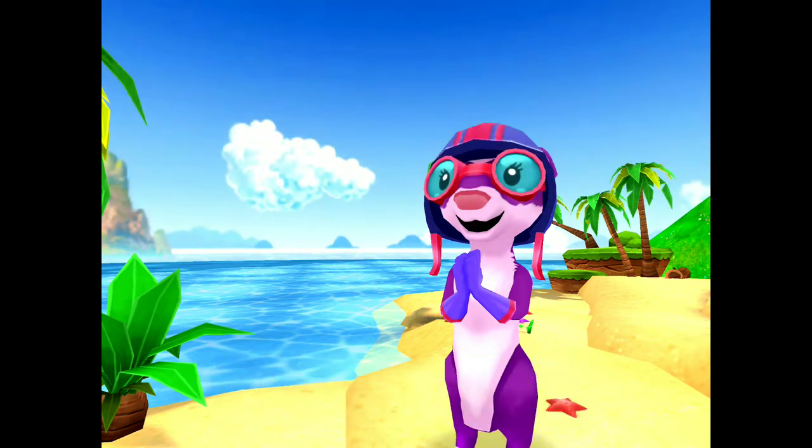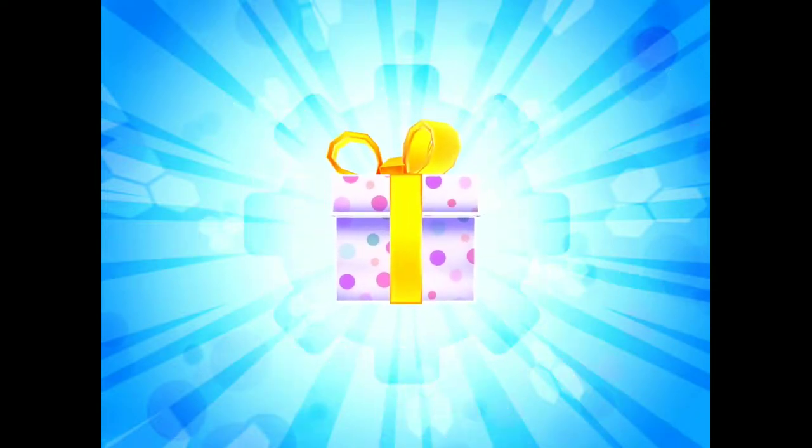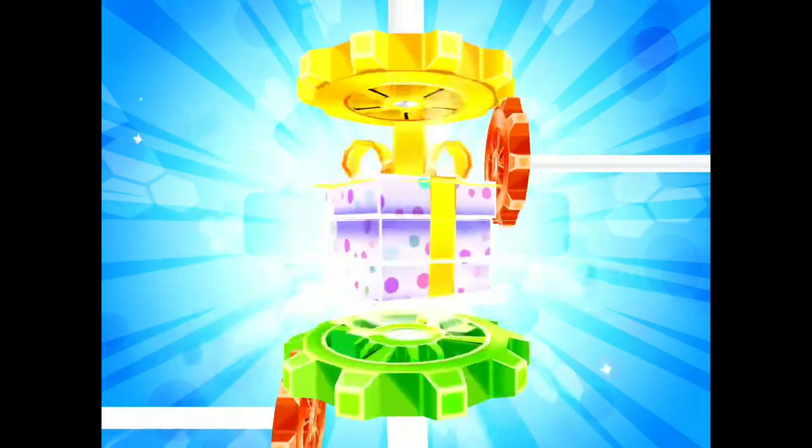Frida has on her driving hat. You won. You earned a star. 3. You did it. You won a prize. Go ahead, open it up. You almost got it. Keep going. You can find that in Mophie's Mod Shop.